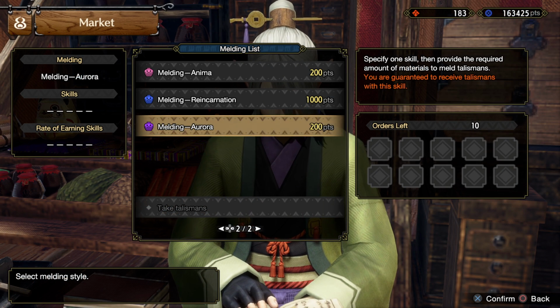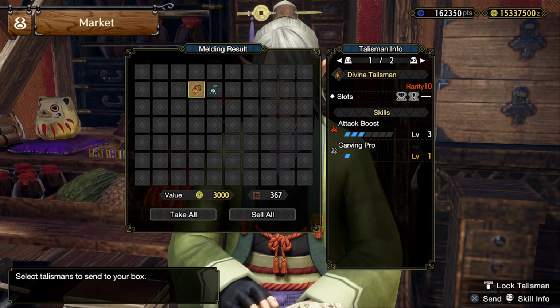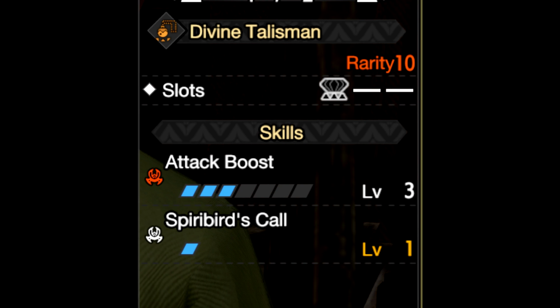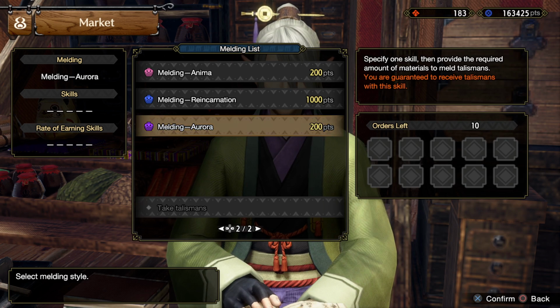As I mentioned in the intro, the new melding Aurora is insane. To get that talisman, all I did was try to meld attack boost. This took me roughly 12 attempts, and then I got that talisman. Josh got this one in 6 melds. So it is not unreasonable to think you will get a relevant 4-level talisman before long. Just get some melding, get some Aurora crafts in.